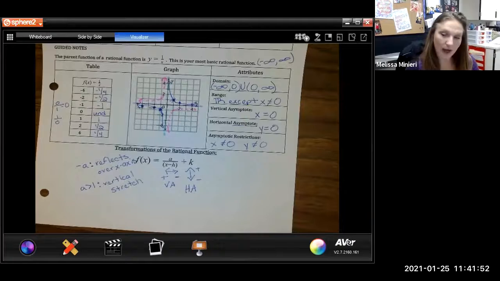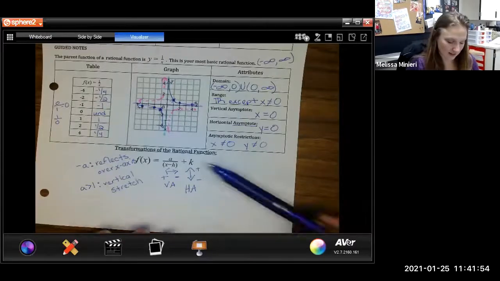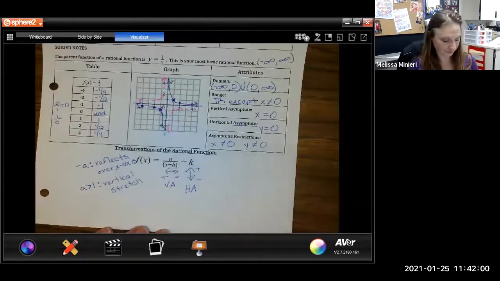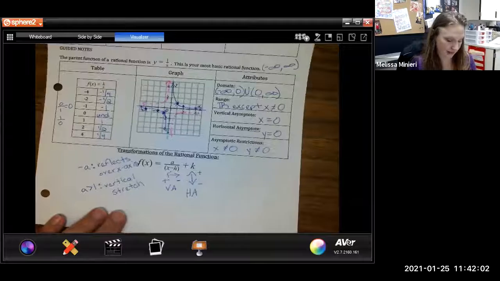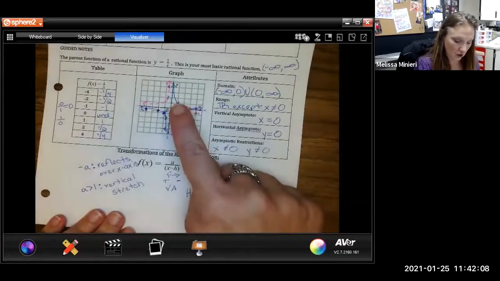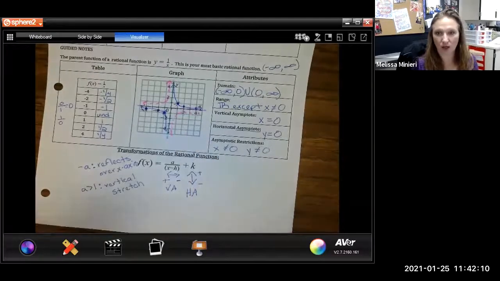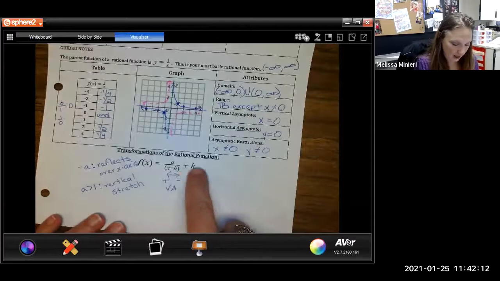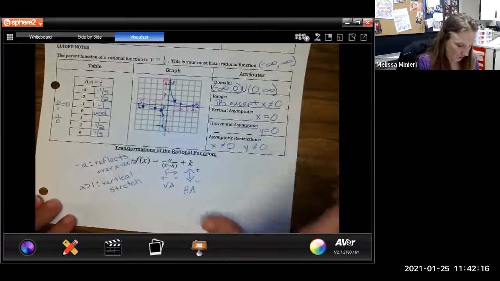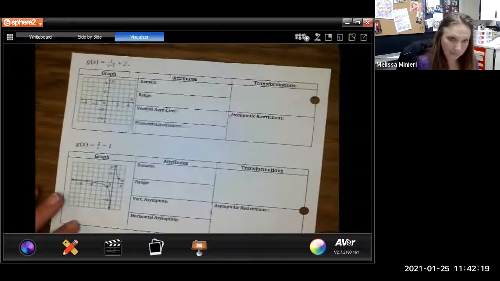We typically don't have a vertical compress with this function because that would be like a fraction on a fraction or a decimal on a fraction, which you don't see. That would not be a simplified version. So you won't see something like that. It would be in a completely different format. So this is what we're going to practice today, doing transformations on this parent function. We're going to apply numbers in for H, K, and A and be able to graph it and find these features. So let's practice a couple.